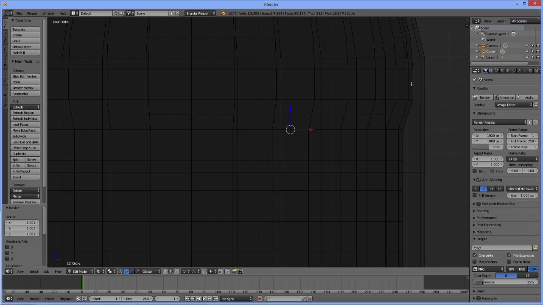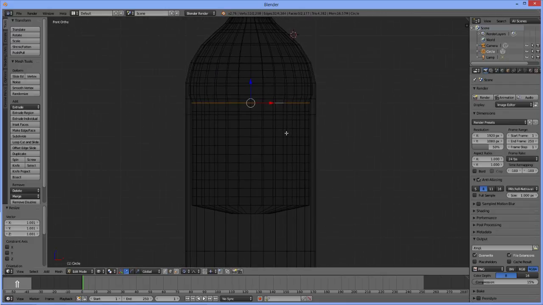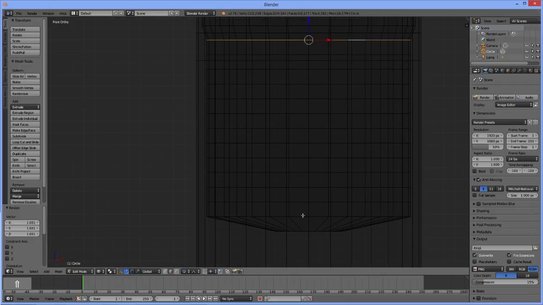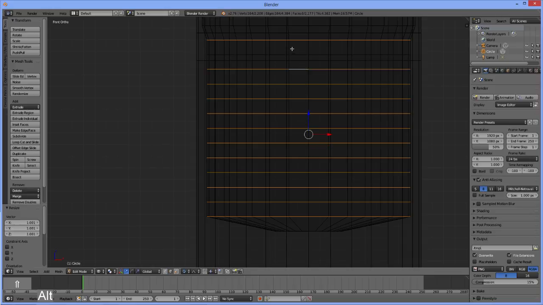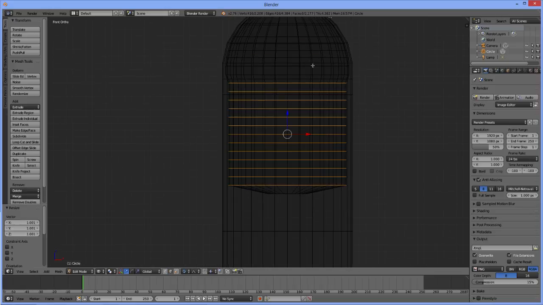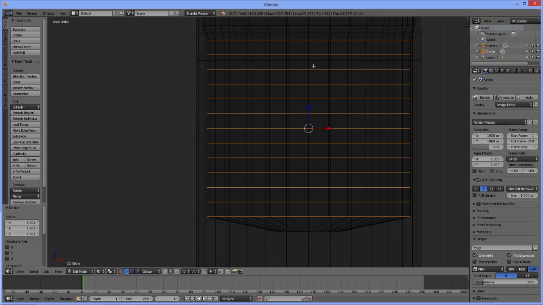And now we want to match this point to this point. So we're going to do the selection of all of these vertices as well. And I think that's all of them. I believe so.